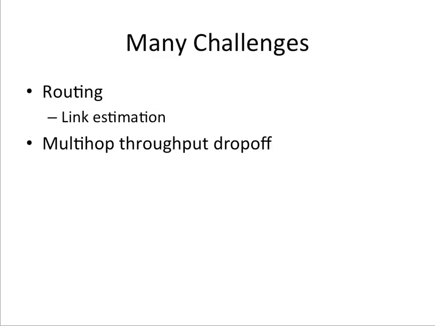So hopefully we understand that the links being different makes the network routing problem also a little bit challenging, right? Because we want to be able to select good links, not just any link. For example, not all the 2-hop paths are going to be of the same quality now. That was also true to some extent in wired networks, by the way, right? But here the differences are going to be even greater.